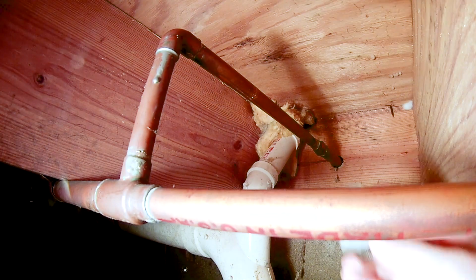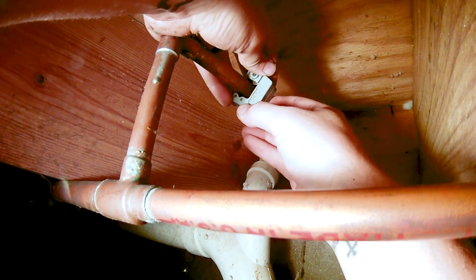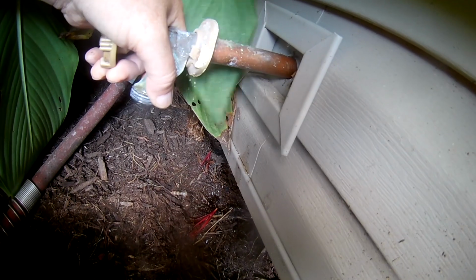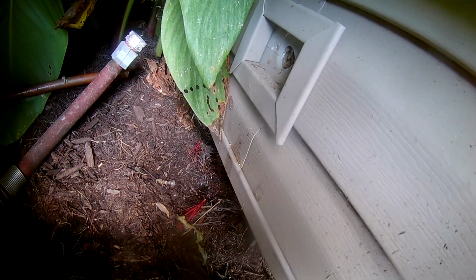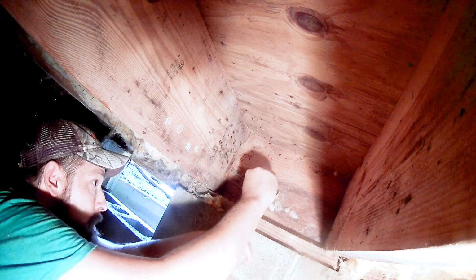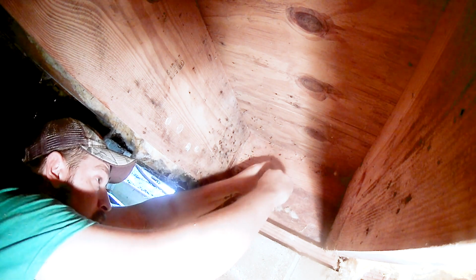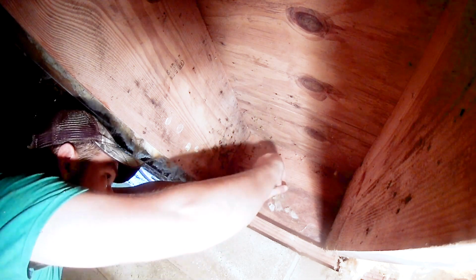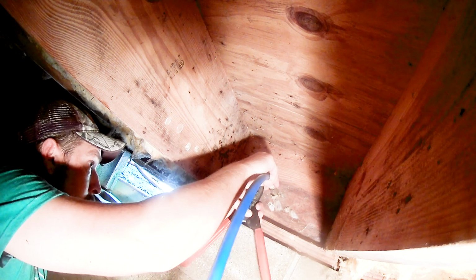First, shut off the main water and turn on the old faucet to drain out the remaining water. Cut the copper water line leading to the old faucet. Remove the old faucet and insert the new one. Hand tighten the PEX fitting. Clamp the PEX tubing to the new faucet.